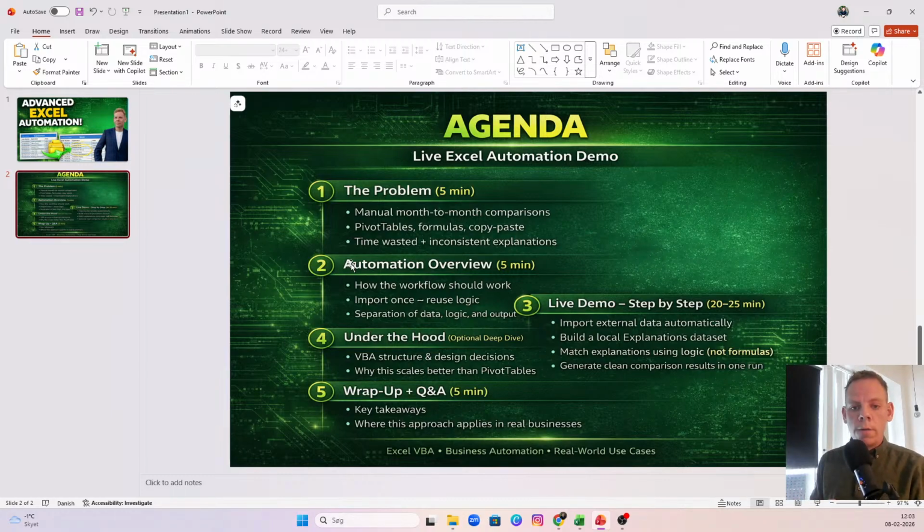How can you cut some clicks, some calculations, build some lists, merge some explanations or some valid information, or take a shortcut instead of generating new pivot tables each time? You have to break down what's an alternative way to do these things. And the beautiful thing is this workflow has been working for many years for me, but I can still make it even better. So that's the Excel automation build I wanted to show you today.